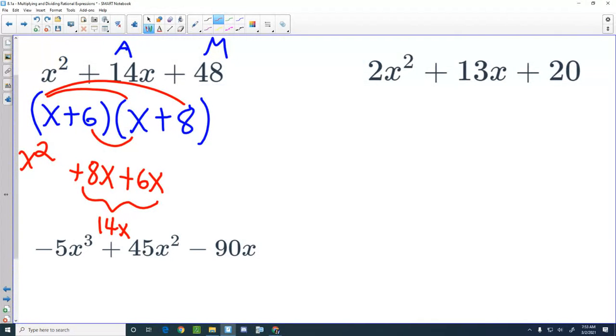That's why it's 2 numbers that add to 14. And then when I multiply the last terms, 6 times 8, that gives me 48. So that's why it's got to multiply to that last term. So if you ever forget, like, which ones do I multiply to and add to, just think backwards. If you were to multiply those two, think about which ones get multiplied to get that one versus added together to get that middle term with the x in it. So that's really what's going on when we're working backwards this way.